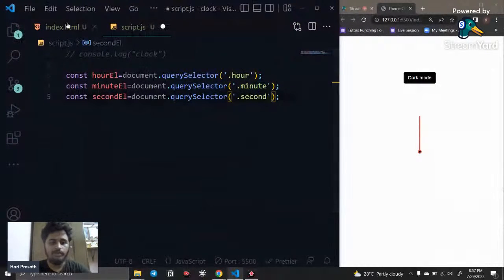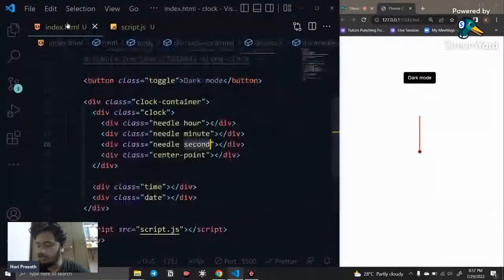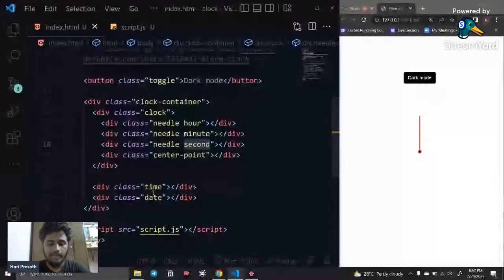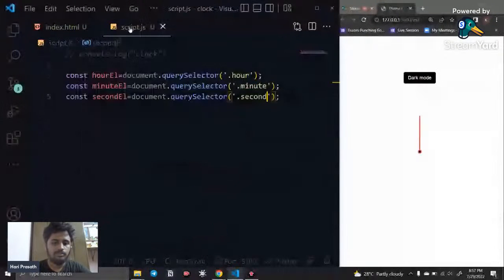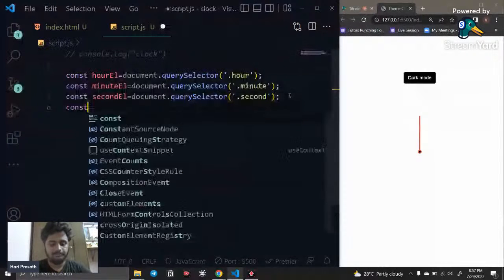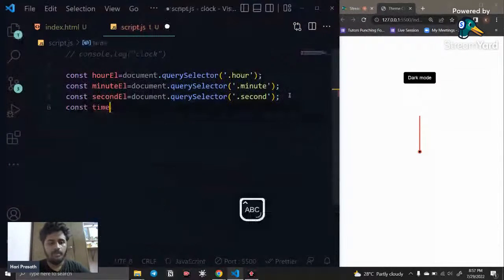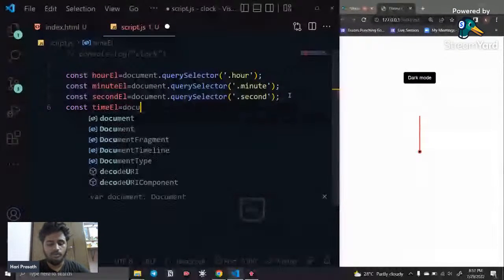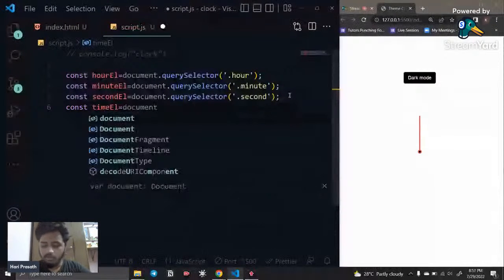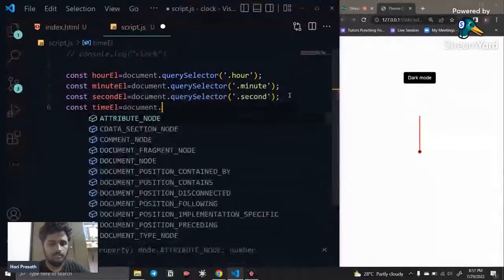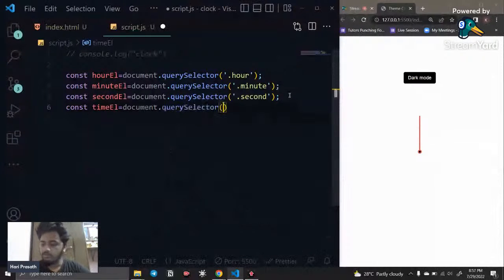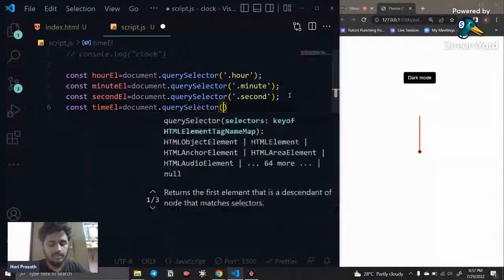The next thing is we need to display the time and date, so I'll fetch the time and date elements too. I'll say const time element, and for showing the time I'll say document dot query selector and paste this as time.